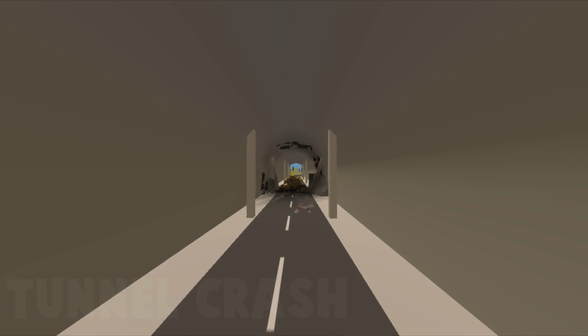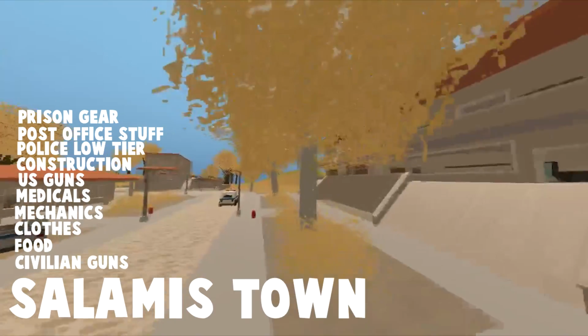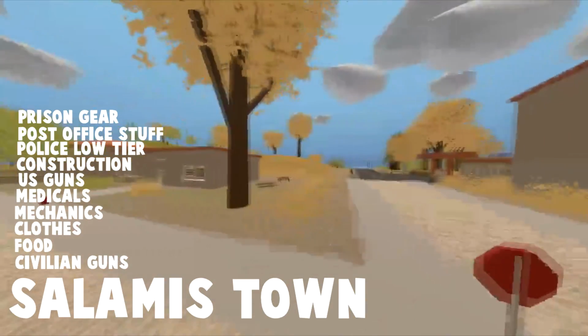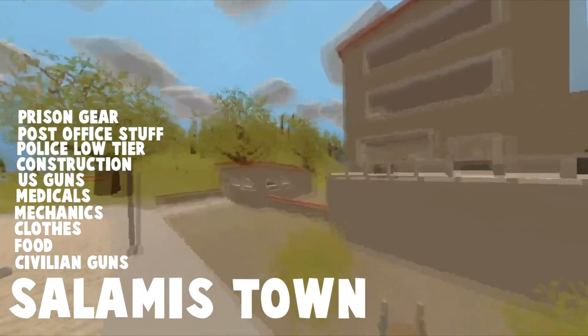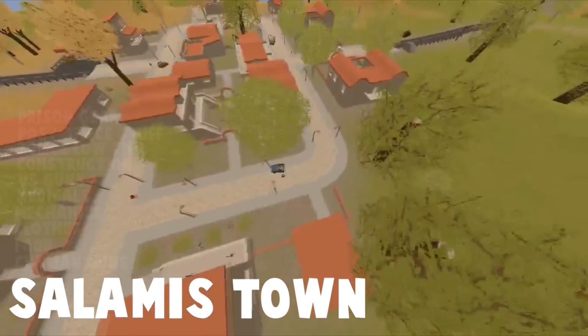Moving on. And then lastly, we're going to have 3 towns, the military base, and then Monastery, of course. So all 3 towns are going to have food, clothes, civilian guns, prison gear, mechanic items, construction, etc. But we have SALAMIS, we have PAPHOS, AGROS military base, and then NAPA Monastery, and RIZOKARPASO.